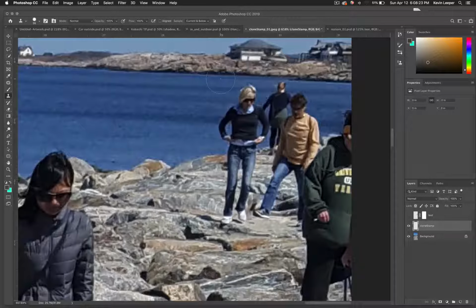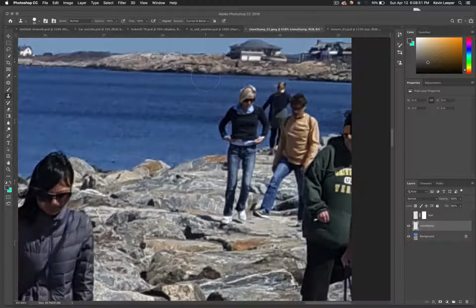So what I like to do is sample a section of, say, this shoreline right here, because I want to paint into this shoreline. I don't want to just squeak in there. I'm going to actually grab some of the shoreline. So you're trying to pick out a section that is similar in shape and tone. You can see where it's going to paint.